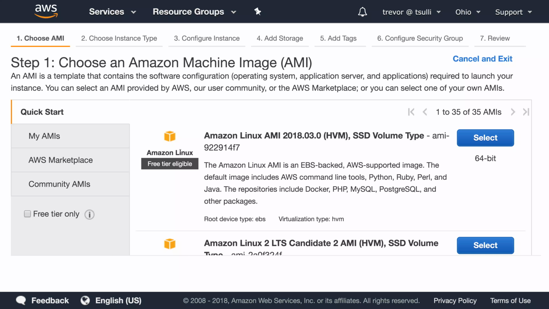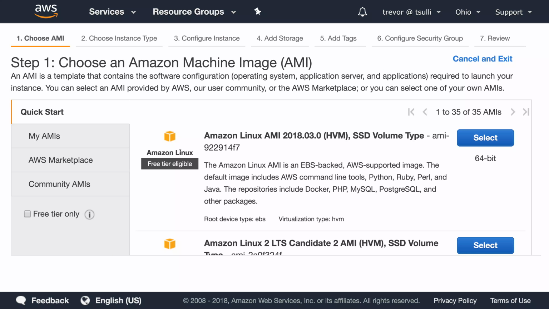Once you've selected that AMI, you'll next be prompted to choose an instance type. Go ahead and just use the T2 micro for now, as that should be adequate for our development purposes. Under the Configure Instance Details screen, we need to make sure that we select an IAM role that has access to the different AWS resources that we'll need to use from our cloud-based development environment. I've already created an IAM role called Cloud9-Trevor here, but you can use the IAM console to create your own role as well and assign the appropriate policy permissions for it.